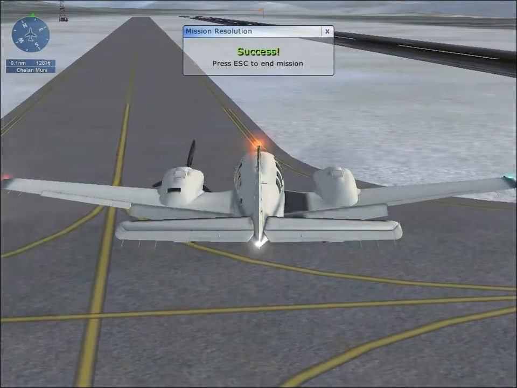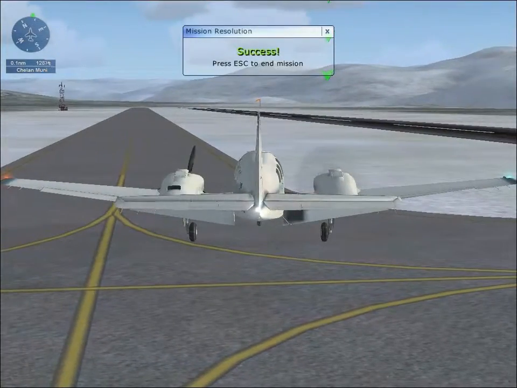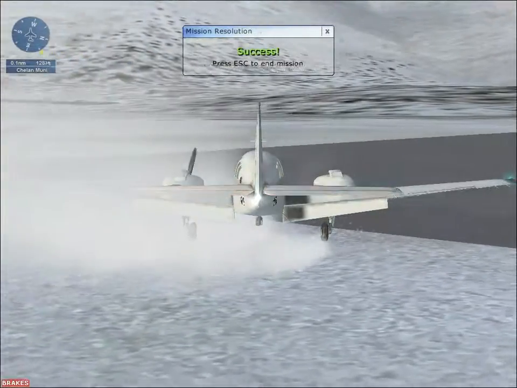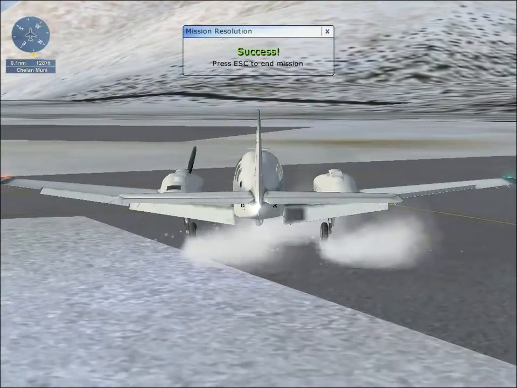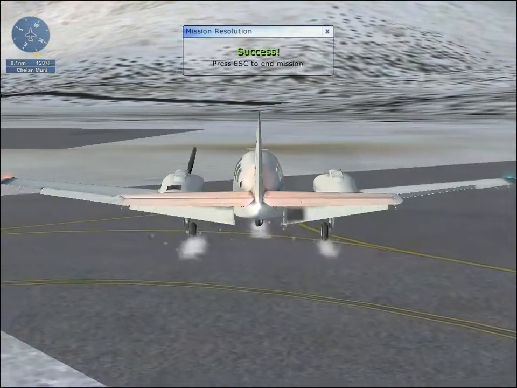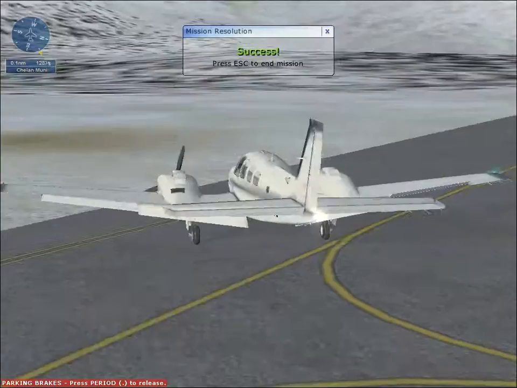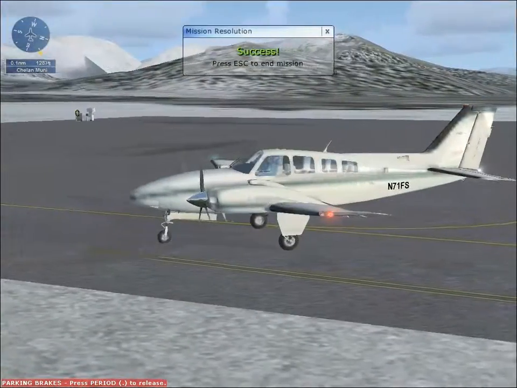Taxi to the maintenance thing. Where's the maintenance one? Oh God, where the hell is this plane going? Oh, it's over there, I think. Yeah, this'll do. What the fuck is this plane doing? It doesn't seem to be very easy to taxi when you've only got one engine, does it? You know what? I'll stop it there. I'd say that's close enough, isn't it? Yeah, that's close enough. Okay.